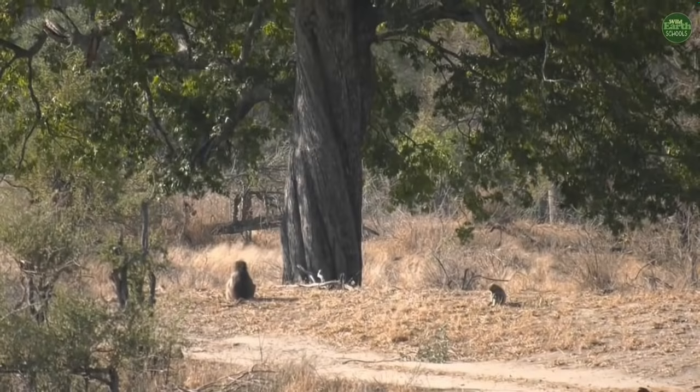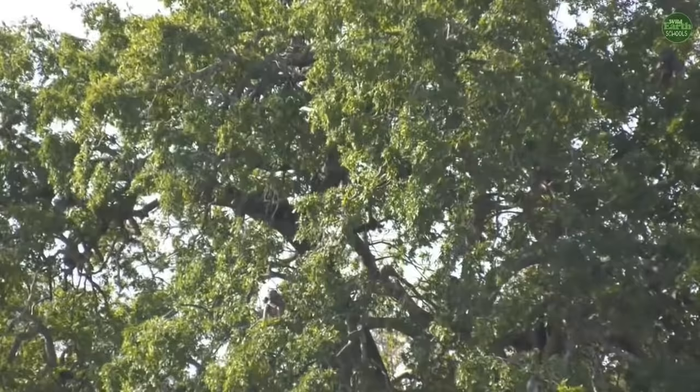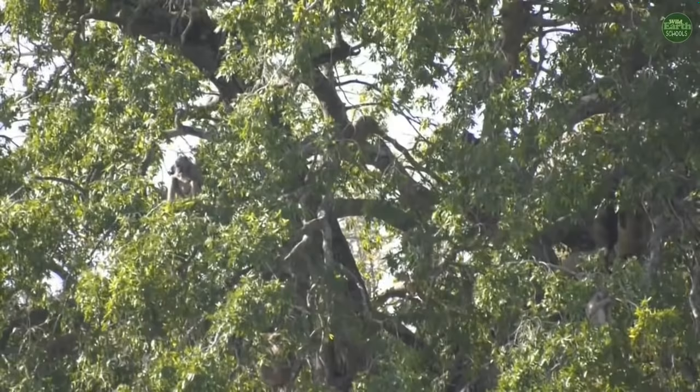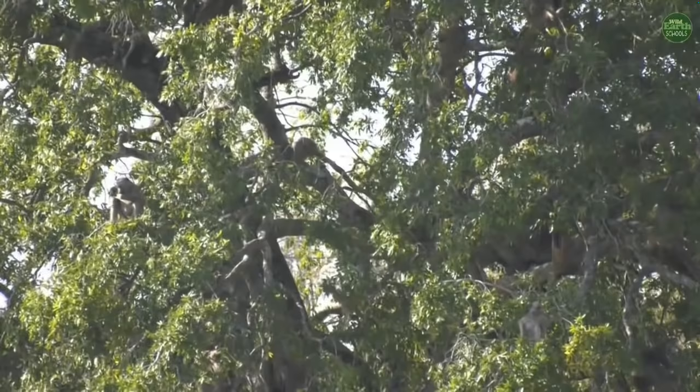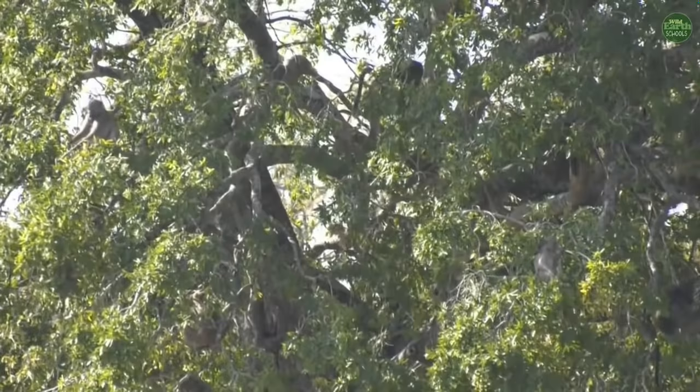But you see that big baboon on the left. Ooh, we're going to go up into the tree first. There we go. Can you see one, Sens? It's in there. That is a big jackalberry tree. There we go, on the left you can see. Big jackalberry tree, and that tree has got very nice fruits. It's actually called the pear of the gods, that tree. And the fruits are very, very tasty. Even us, we eat them. If you can find a ripe one, most of them are quite green, but the ones that they're looking at now are probably quite ripe. And so that's what they're enjoying.